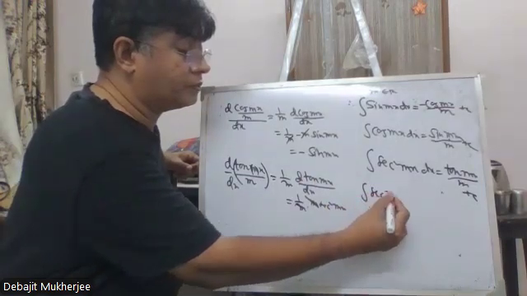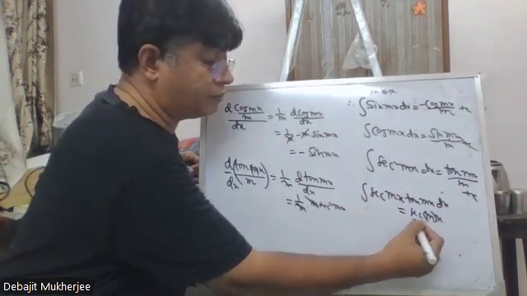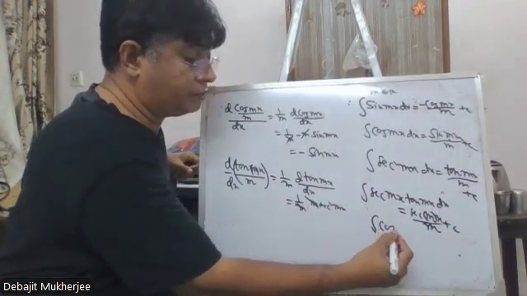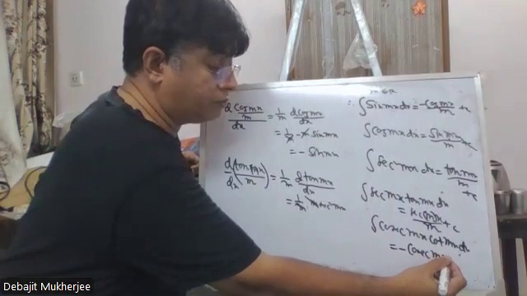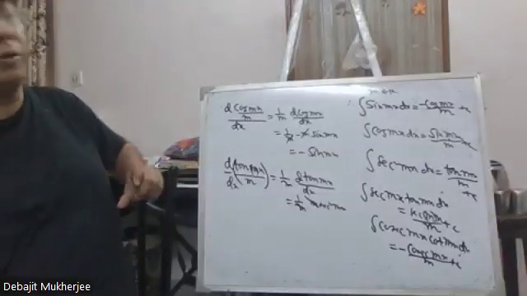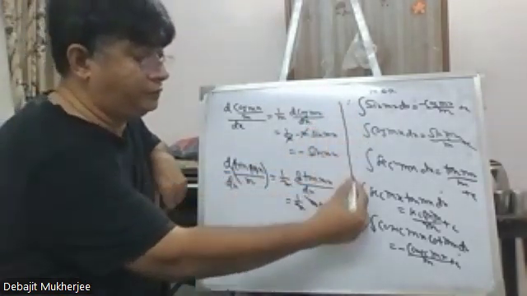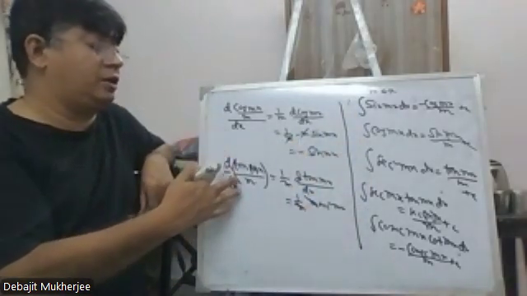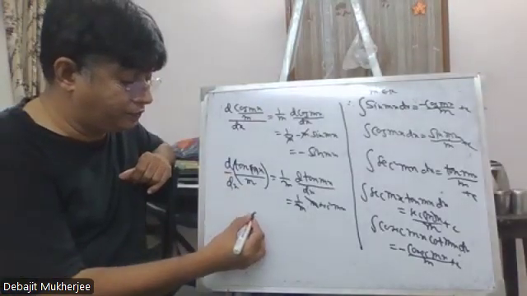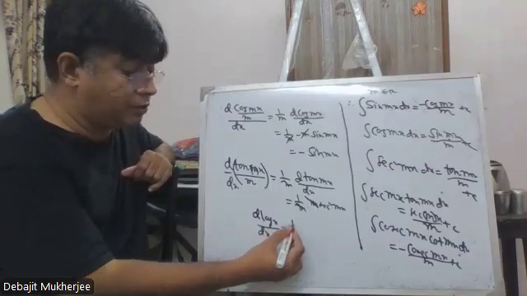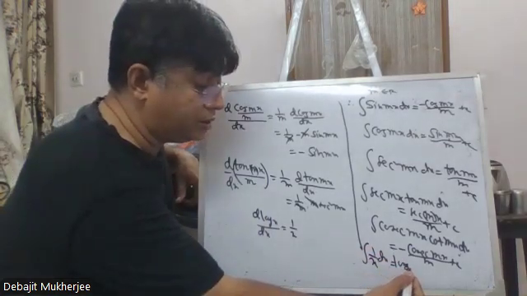Similarly, sec mx tan mx. So this formula is to be learned. You know, log x's derivative is 1 by x. So these are formulas, a very nominal level explanation of extracting the formula. Log x's differentiation is 1 by x as per our knowledge. Therefore, the integration of 1 by x with respect to x is log x.